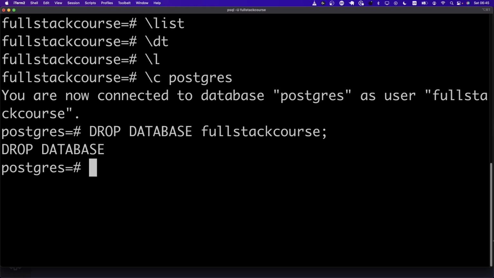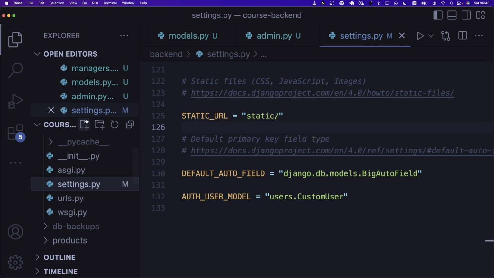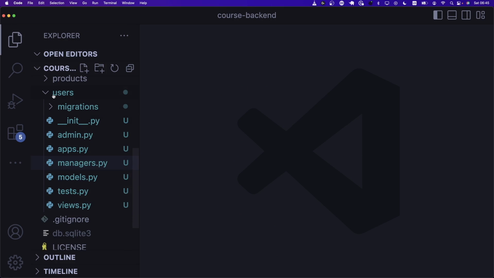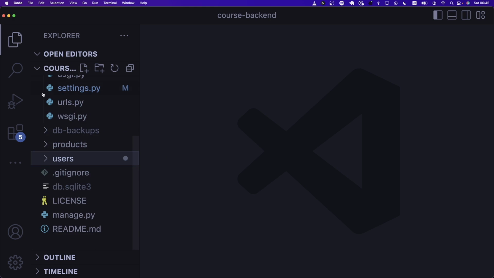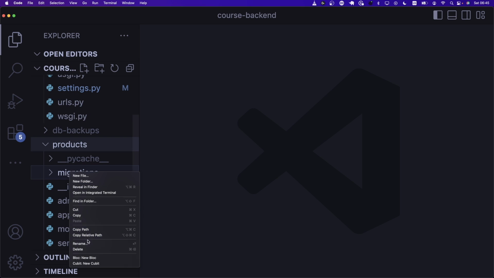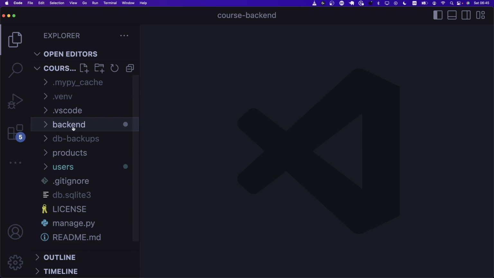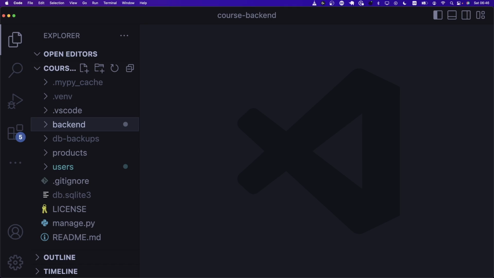After doing that, we can go ahead and delete some other stuff from our project for this whole migration to actually work. Let's close all these files that we have open. Then you need to go into your users application, look at migrations, and let's just delete this. We then go into products, look at migrations, and delete it. Let's see if we have migrations anywhere else. We don't have it in our backend. So we pretty much just have backend, products and users, and those had the migrations folder, which you should delete by this point.